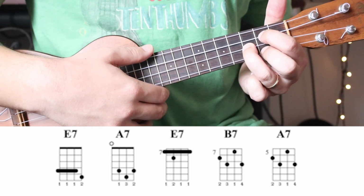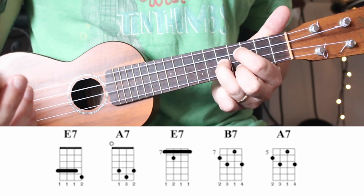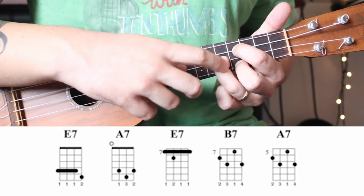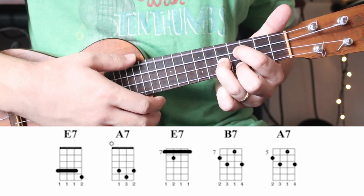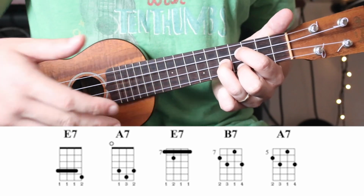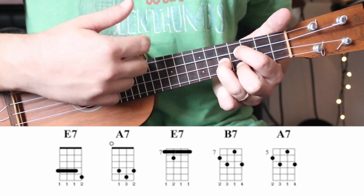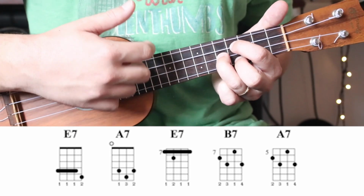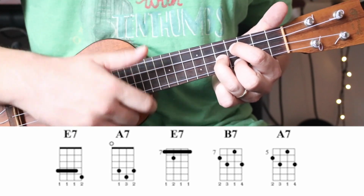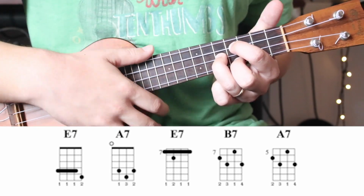A7 shape. If you take your G chord and move it up 2 frets, this actually becomes an A7 because we have all the triad notes here, but this G note is what makes an A7 instead of an A, because the G is the flat 7th interval. So when you add a G note to an A chord, it turns your A into an A7. So there's a really easy but nice and tasty A7 shape.